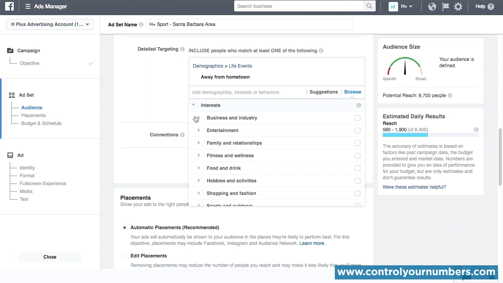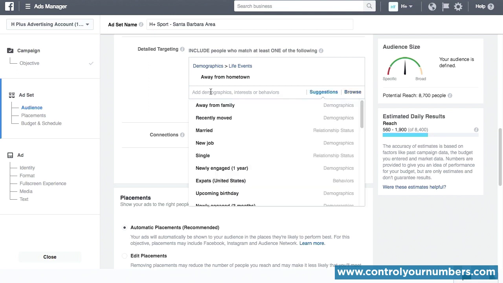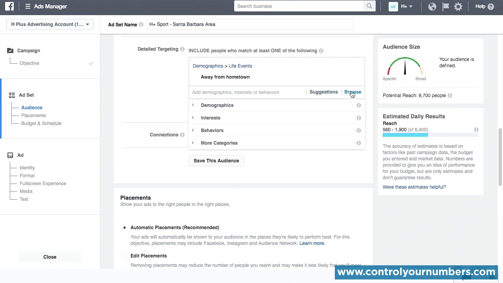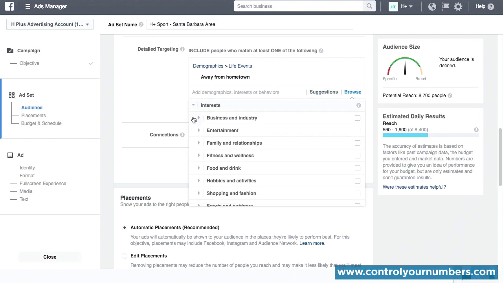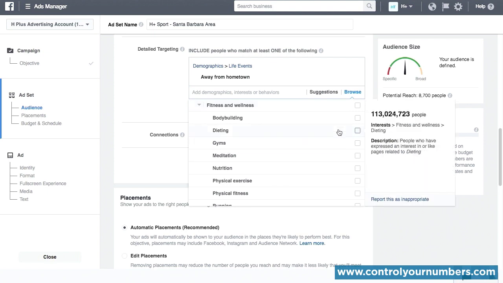So to search for an interest, you can type a word into the box here, and then you'll get a list of relevant options. You can also browse simply by tapping into the box or selecting the Browse button to the right. You can look through this list, and selecting the arrow option on the left side will expand the list, giving you subcategories. When you find something you're interested in, you can check the box to the right to add it. You'll also notice if you hover over an interest, you can see this number on the right-hand side, and that's the size of the audience. That's how many people are in that specific category. You can also read a description of how that category has been determined.